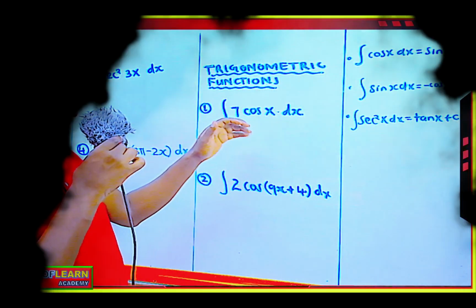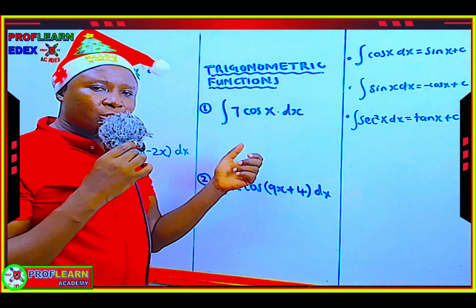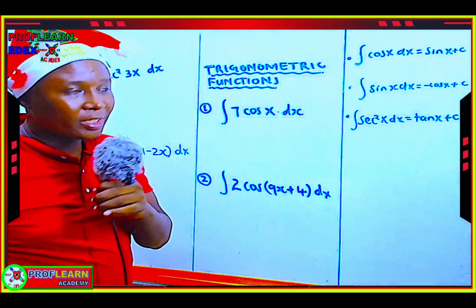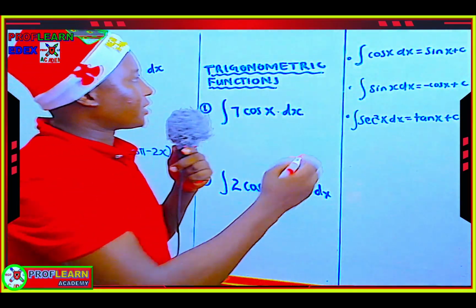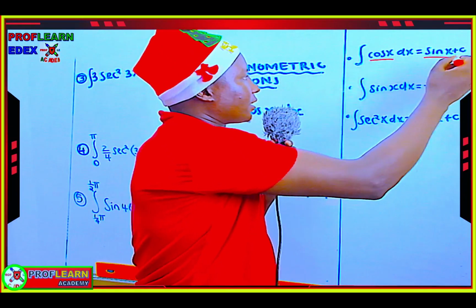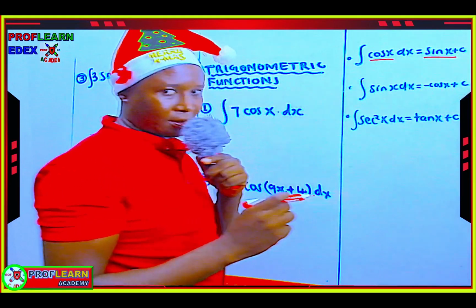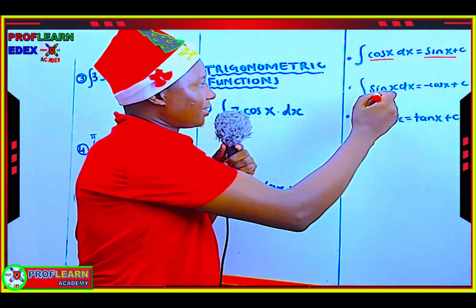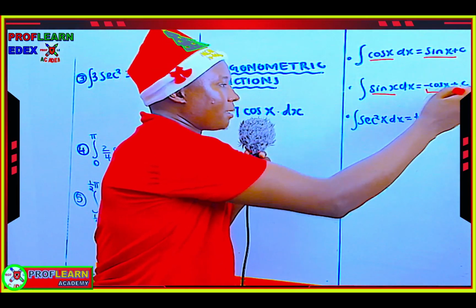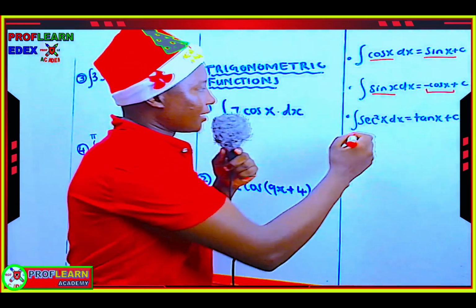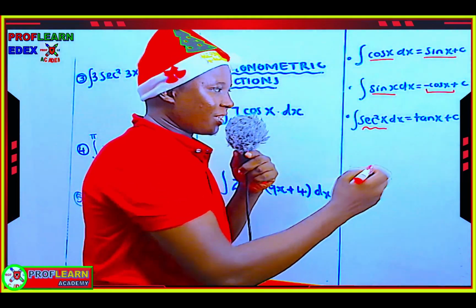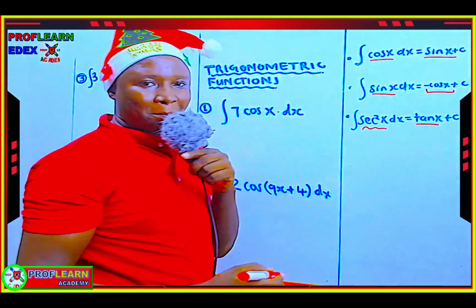In this video we're going to perform integrations involving trigonometric functions. Something you need to remember is that integrating cos x, you are going to get sine x plus c. Integrating sine x, you are going to get negative cos x plus c. Integrating sec squared x, you are going to get tan x plus c.